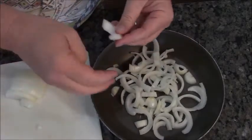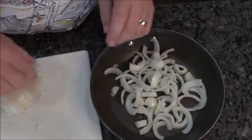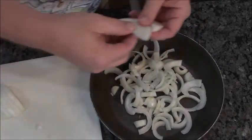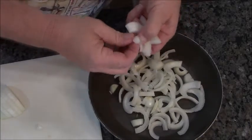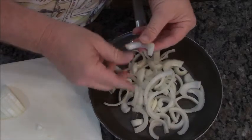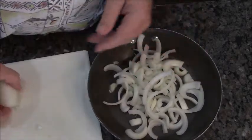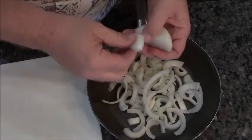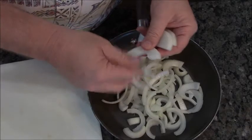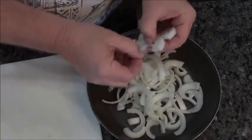I'm here to tell you, before you even start doing anything else, get these on there, because it takes a little bit of time to get these onions to cook down good. And you want to cook them over medium-low heat, and you want to stir them very frequently, because if they burn, they get bitter. When they brown ever so slightly, they get sweeter. And it's just so good. There's nothing like grilled onions on a hamburger or a hot dog, let alone a grilled cheeseburger.